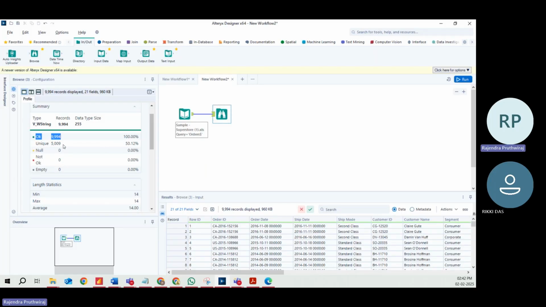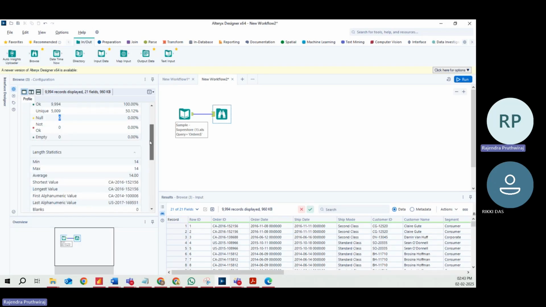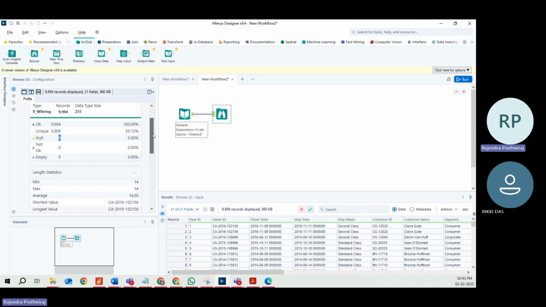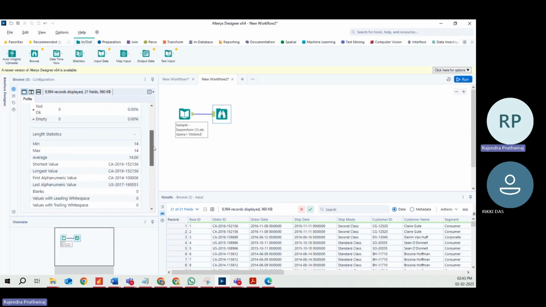5009 is my unique value. Although there are 1995 records, approximately 60% are unique, and 40 to 50% are duplicates. I don't have any empty columns or empty rows. I'll show you how to handle empty rows and empty columns. We'll do mean, median, mode. All those things will be done once we start with the project. We'll do one simple project where you do the analysis once you download the Alteryx application. For now, I'm just exploring how you can look into these tools.